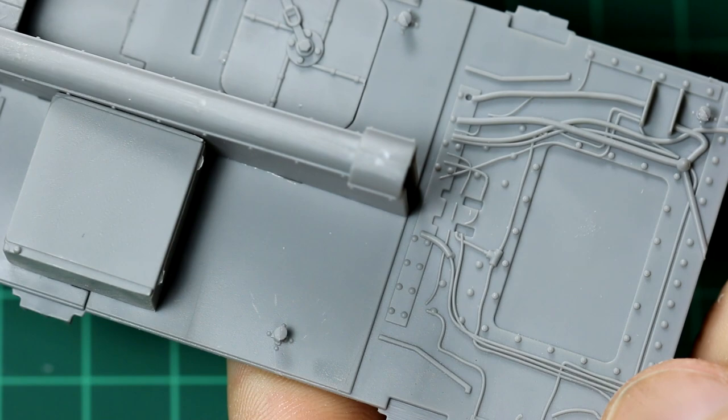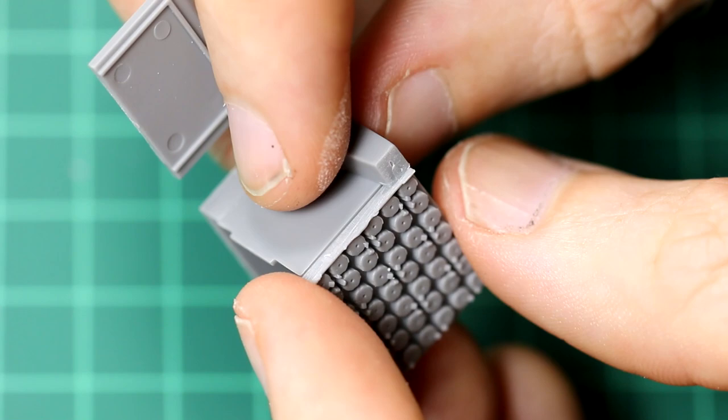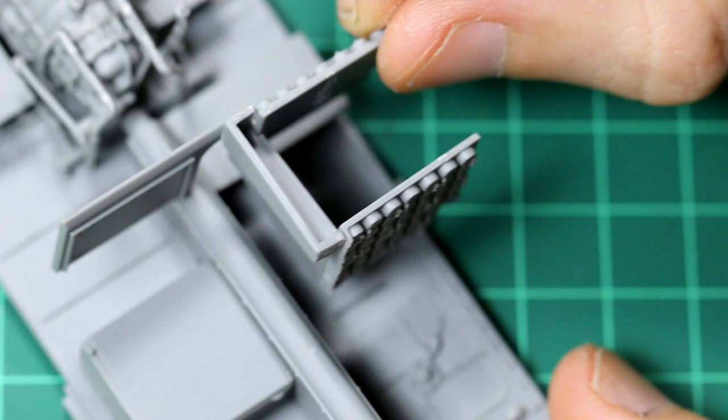The interior of the Lee is white, but there are some parts like this, like the shelves for example, which need to be a different colour. So what I've done here is glued the sub-assemblies together and then dry fitted them into the hull so their glue can cure and they're all in the right place, and then I'll remove them and paint them.